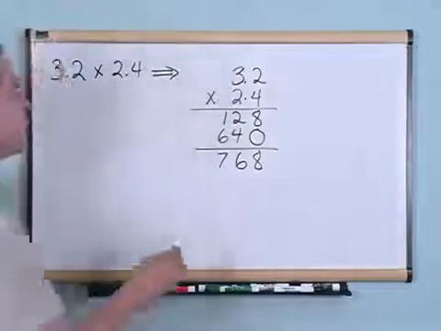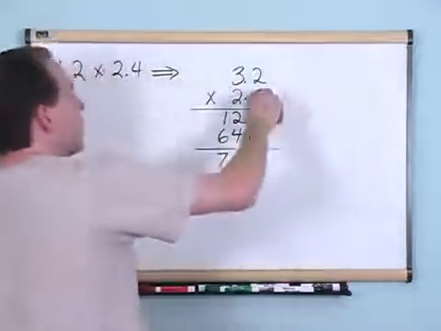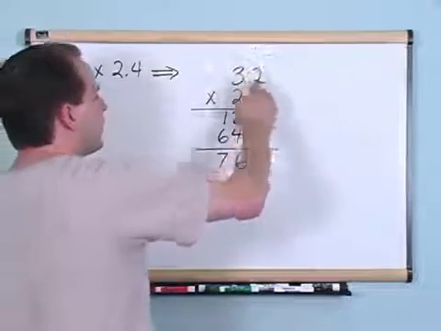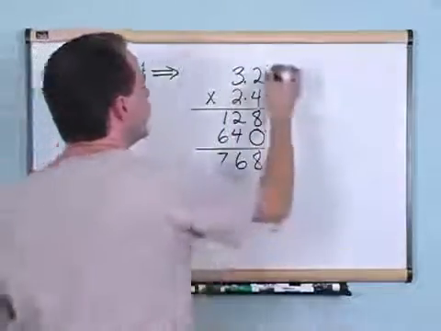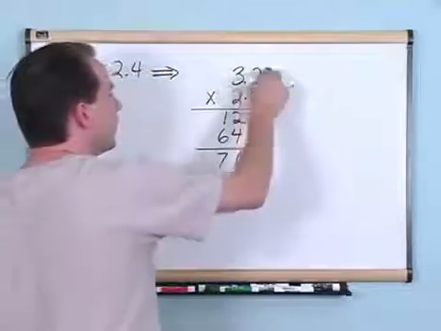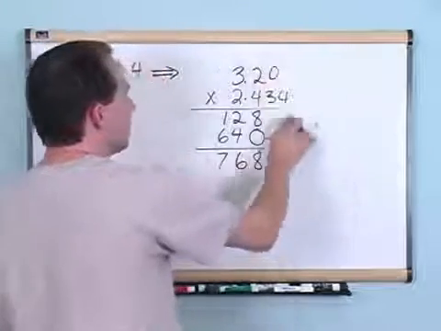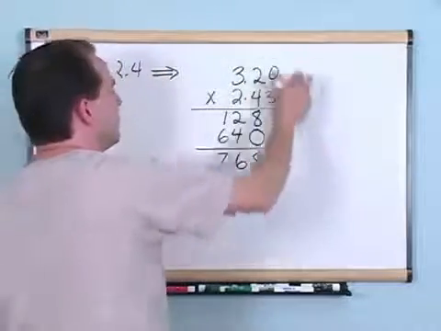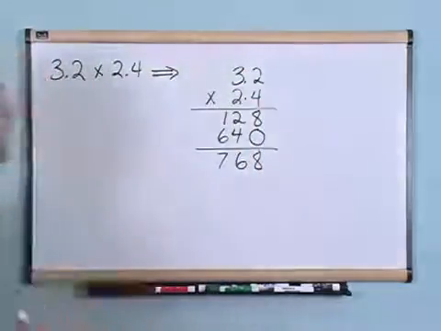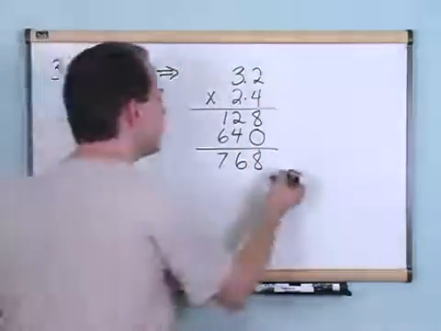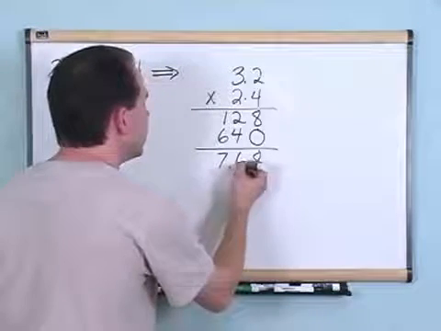All you do when you're done doing the multiplication is you look in the original problem and you count how many digits after the decimals you have. Here's 1, here's 2. If this had another number here, it would be 1, 2, 3. If this one had something like this, it'd be 1, 2, 3, 4, 5. But none of those are there, so we don't have to worry about that. So we have 1, 2. Two decimals. So then you start at the right of your answer and you go left. 1, 2. And you put your decimal here.